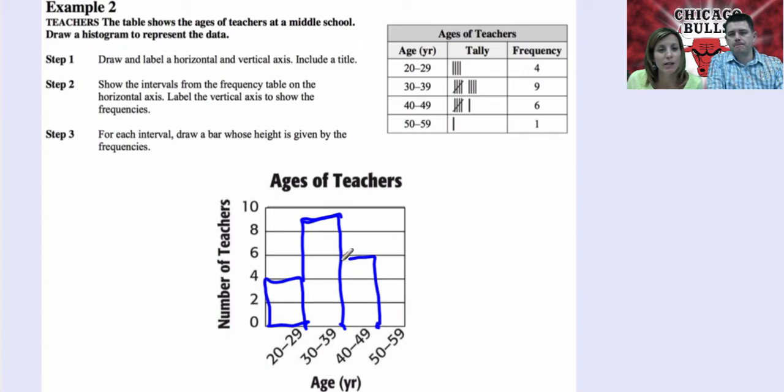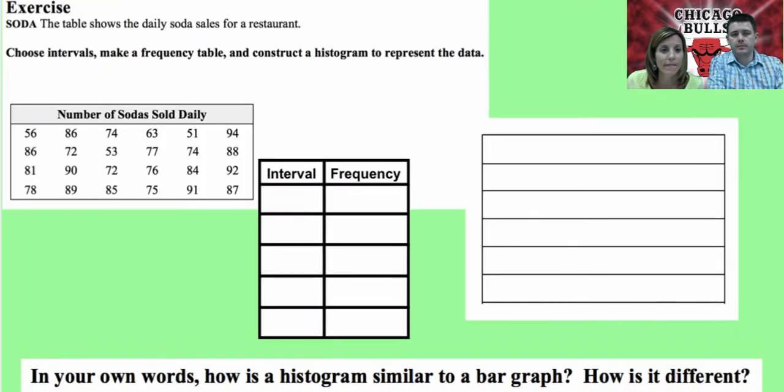They go straight up. And then the 50 to 59, you're going to have to split it. And that's my 1, halfway between 0 and 2. So notice each of the bars is as close to even in width as we can. And then they connect right to the other because 29 feeds right into 30, 39 into 40. So there's no reason for a gap in between the bars. And keeping track of those intervals is going to be the key to our next example.